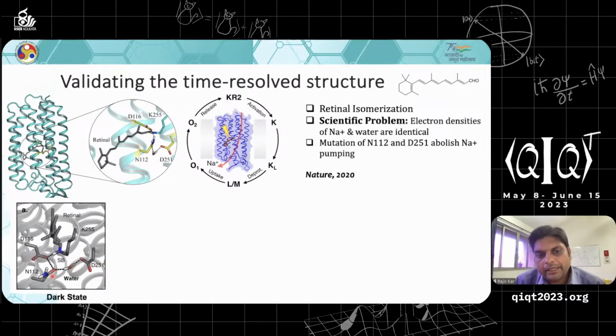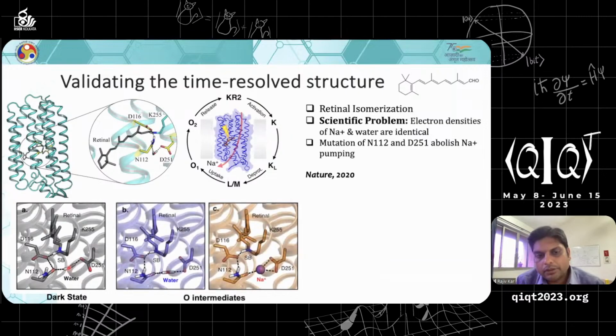And of course, when we mutate the 2 amino acids which are in close vicinity and responsible for the stability of the chromophore, the complete functioning of the protein vanishes. So ideally, these 2 are important, but then the main frame where the water molecule or the sodium ion remains is a question. So this was in all-trans conformation. Now this is in cis conformation where isomerization happened. But upon isomerization, there will be a conformational change and there should be space for sodium.